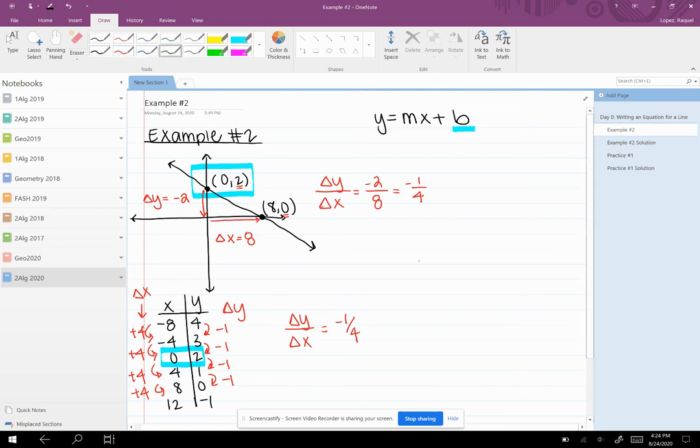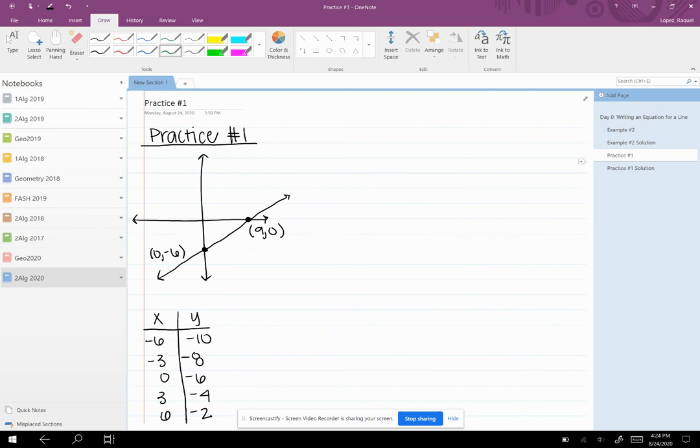So an equation that would match this in slope-intercept form is y equals negative 1/4, that's where we're going to put our slope that we found, x plus 2, because that's our y-intercept. Okay, let's do one more. So here is your final practice. Give me an equation in slope-intercept form. Here is the structure, just in case you need it. Take a pause, and when you come back, the solution will be worked out for you.